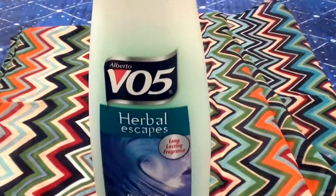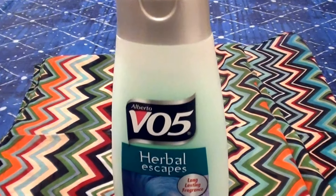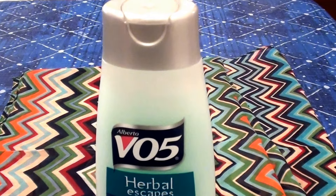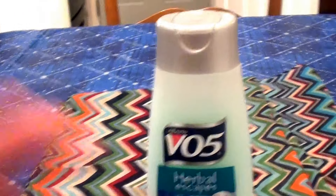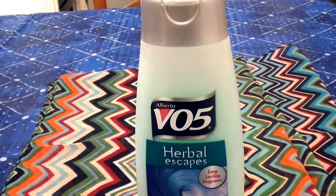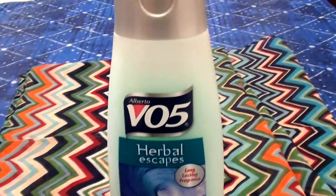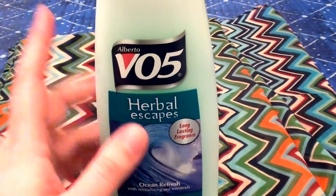This is a product — this is good stuff, it sincerely is great stuff. I have been using this brand forever, it seems. My true love and passion for hair care began at the ripe young age of eight years old. I've always had thick hair, long hair, a lot of hair, and I've always been into hair. I love Alberto VO5. Been using it since I was a kid. Good stuff — economical, cheap price tag, works great.